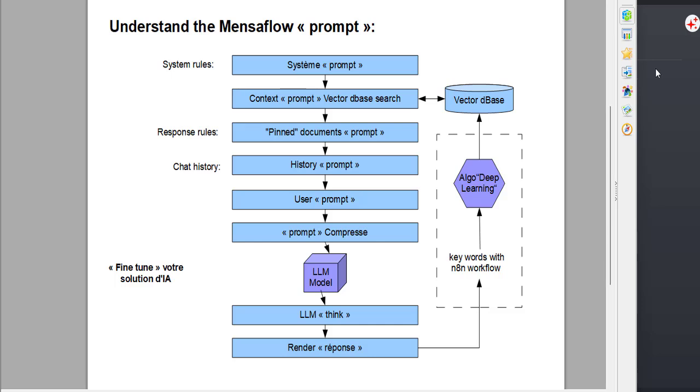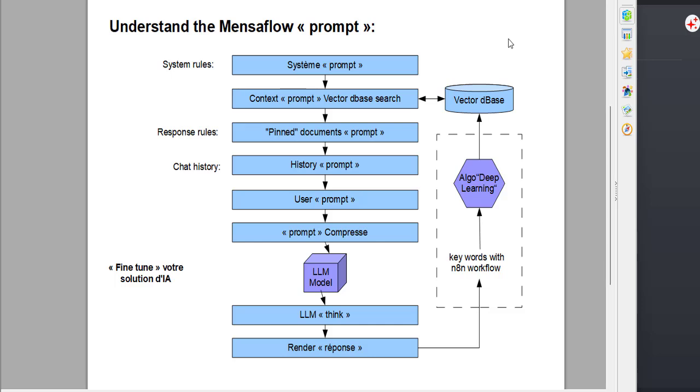This tutorial goes into the prompt, the vectorial database, and then the overall RAG infrastructure of how we do this at Mensaflow. It's very critical to understand, because very often you'll say, "But I put this in the database and I don't want to put this as a document in, and it doesn't understand what I want, and it's giving me the wrong answers when the LLM responds to your query." If you don't do this right, it's going to give you wrong answers, maybe, depending on how complex your query response is going to be. So we're going to go through this.